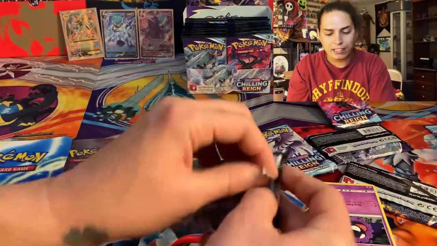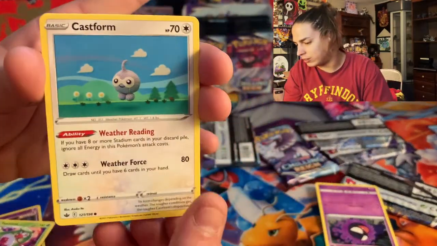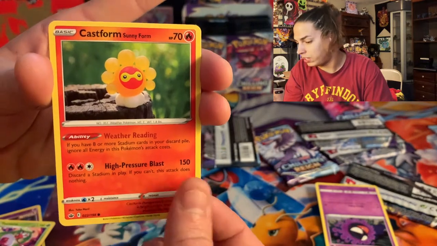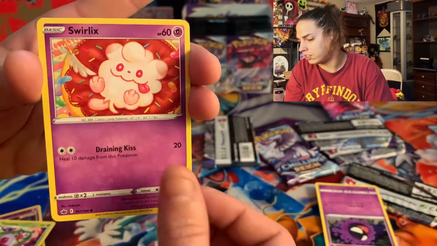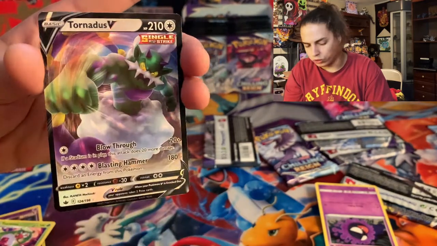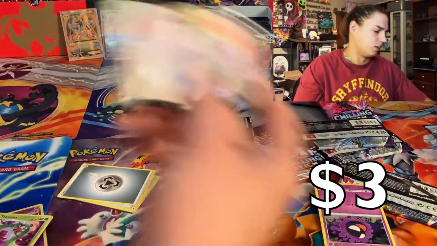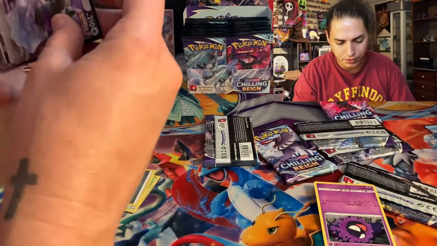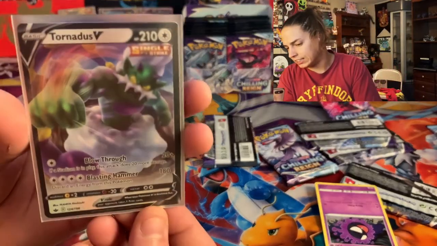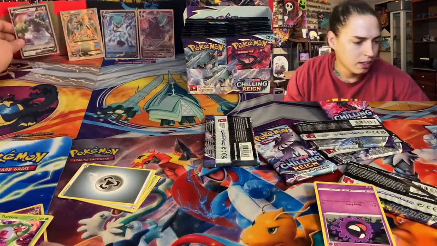Oh, so many packs. Packs are jumping out. Cast form, sunny form. Galarian Yamask, Swirlix, Spheal, Fog Crystal, and a Tornadus V. Tornadus! Spheal! It's a little something for you. Tornadus V. Look at the matte sleeves trying to make it hard to see him. Let me see that boy.